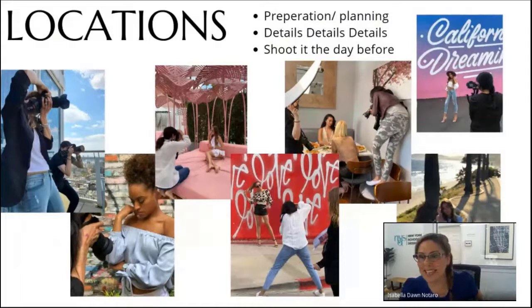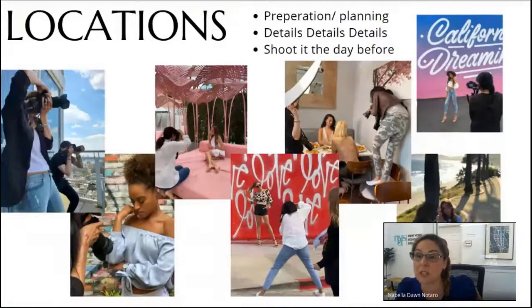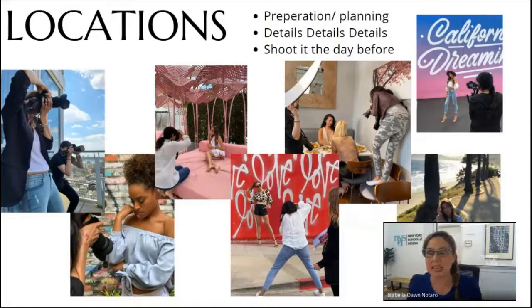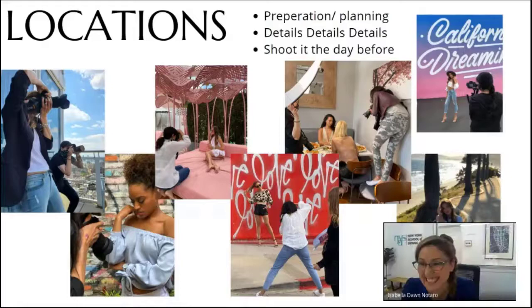No, we didn't. Yeah. So when you're preparing for locations, I definitely want to talk a little bit about this. When you're preparing for locations and we're really focused on those details, something that we talked about when we first came in, just like these walls that are super popular in LA and New York, what happens when they change the wall all of a sudden? I know, and they do. So you better location scout, find the location and shoot the next day, because in 2 days it can be gone. Yeah, someone's coming and graffitiing it. Right.